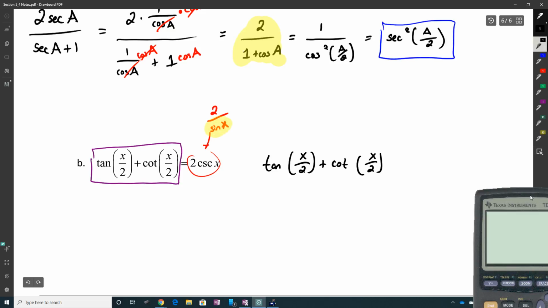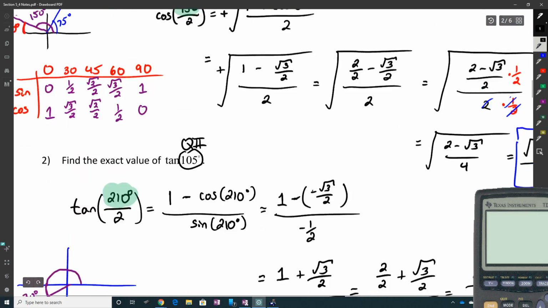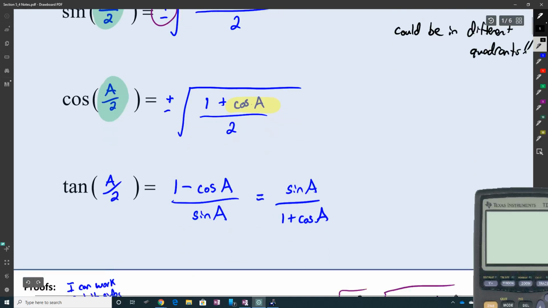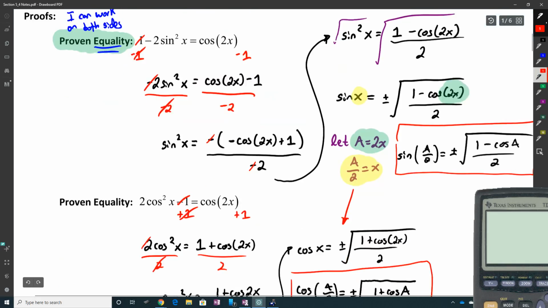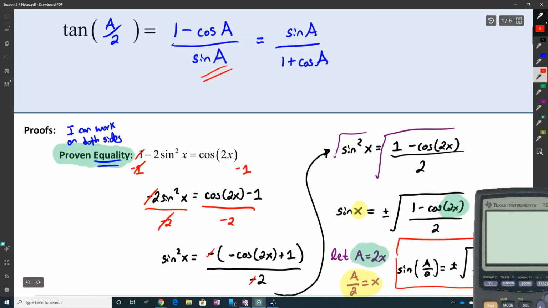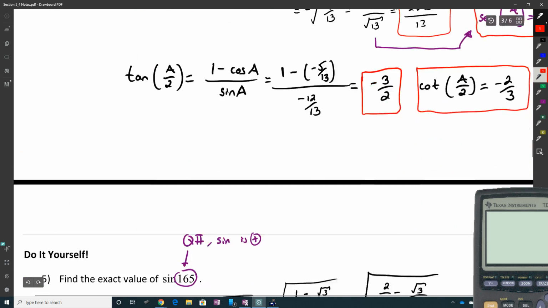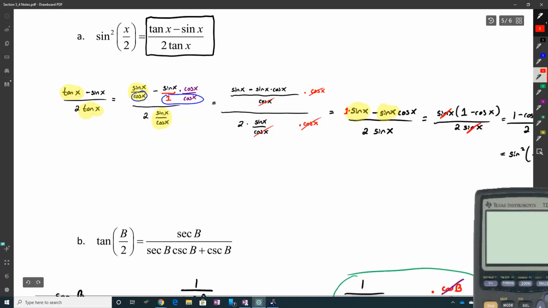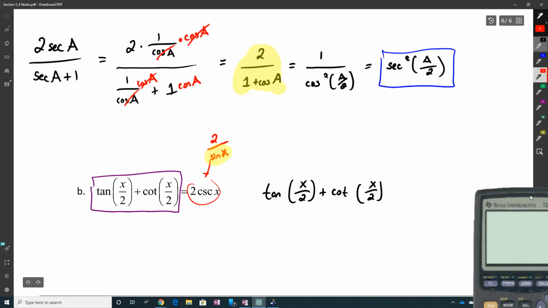So when I look at my formulas for tangent, again, the formula is at the very top. I want to pick the formula that has sine in the denominator. And it says, Gilbert, as he immediately forgets it after looking at it, 1 minus cosine over sine. So this tangent I can write as 1 minus cosine of x over sine x.